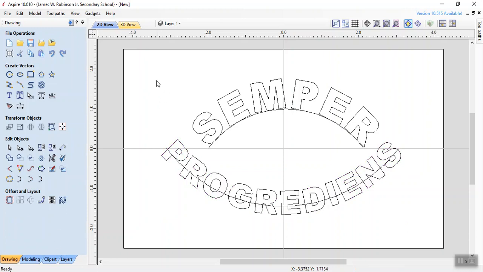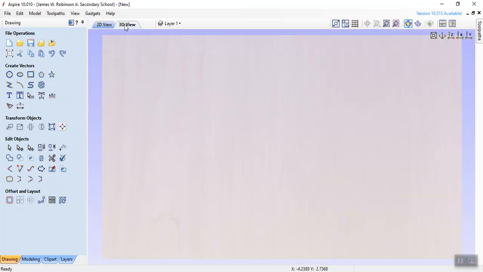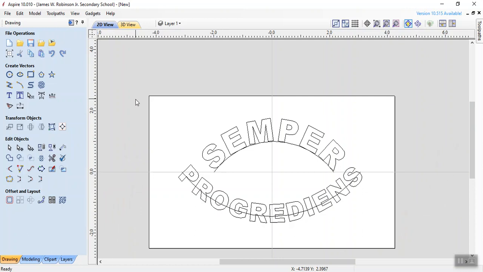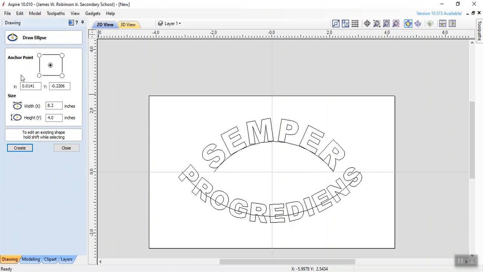Click outside. All right, look at the 3D view. There's nothing yet. And this is the point: we need to draw two more lines. One line is going to be an oval right at the center, and the other line is going to be an oval around it. Okay, I select an ellipse command.